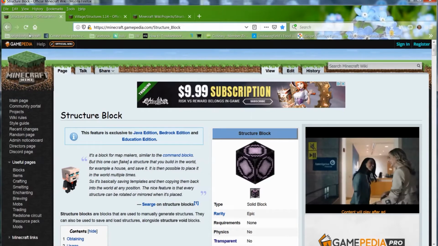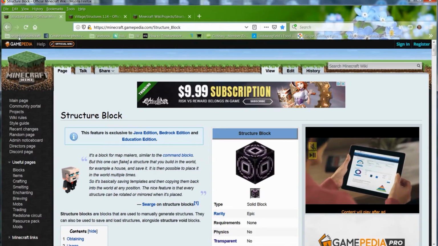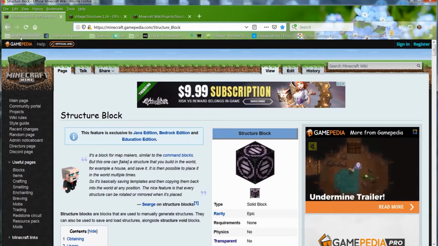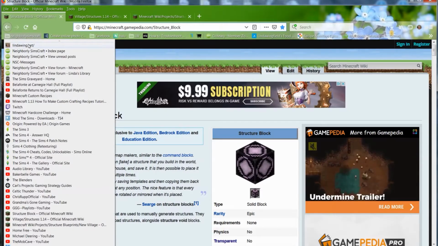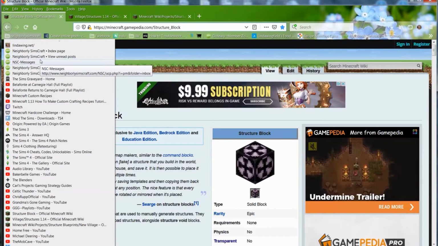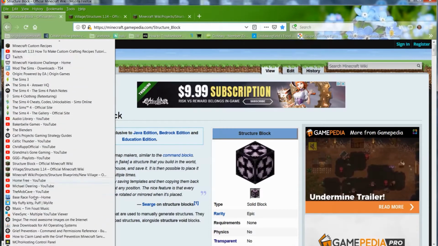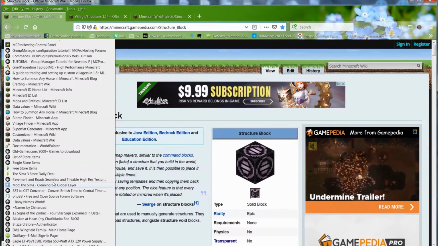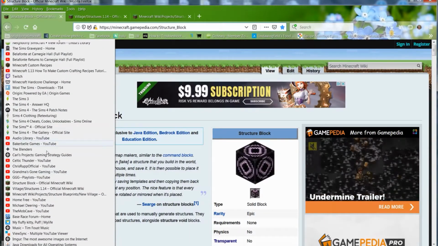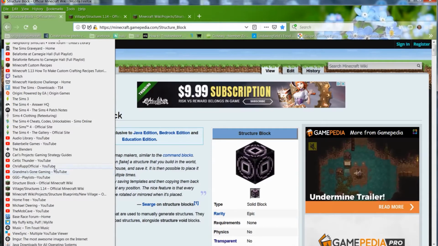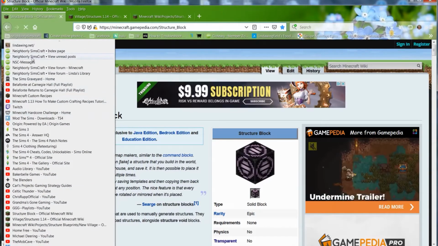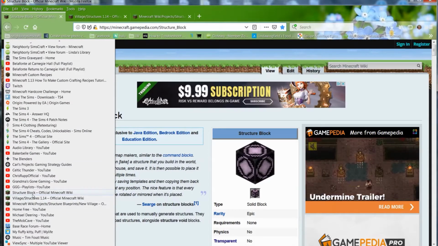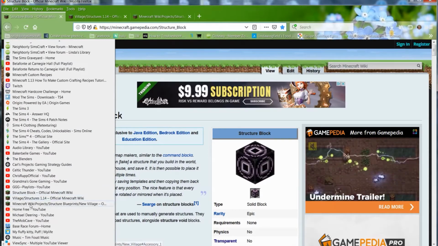and I keep these, these are some of my titles. This is my bookmark bar here, my shortcuts bar in Firefox. So this is my own Neighborly Simscraft because that's what I run as my own forum, which is closing, but I have my own website as well, and that's lindawing.net. Anyway, this shows me all of my YouTube links that I use all the time, and my Sims 4 links and everything, my Grandma's Gone Gaming link that you're watching this video on, and all that kind of stuff, like the structure block things here. So I keep those addresses here where I can get to them in a hurry.